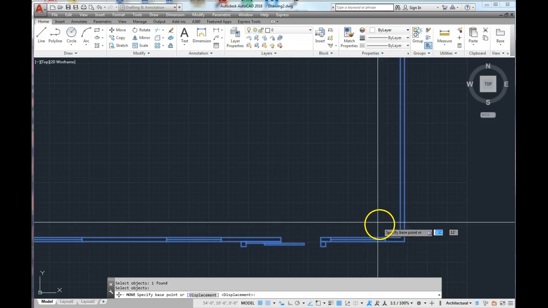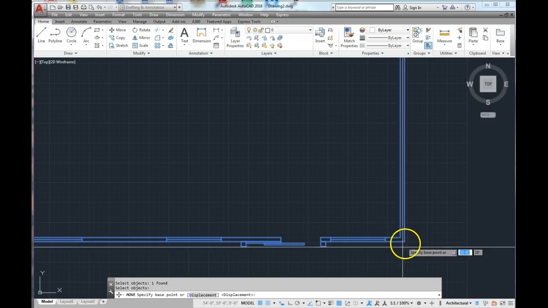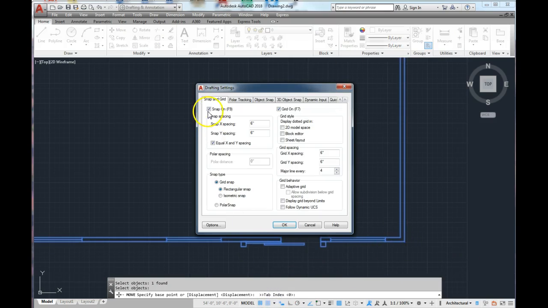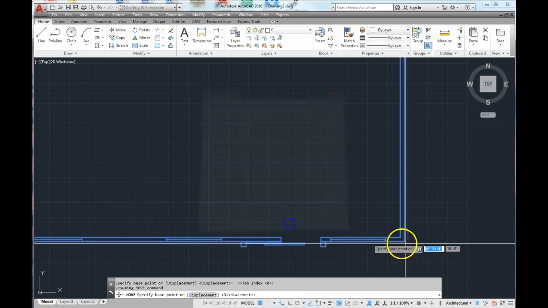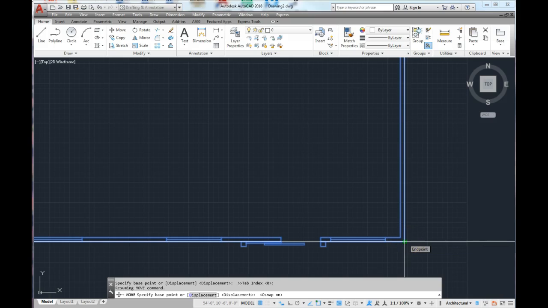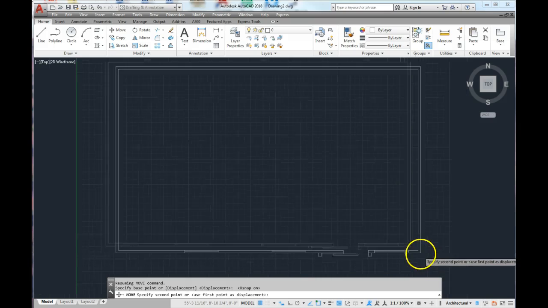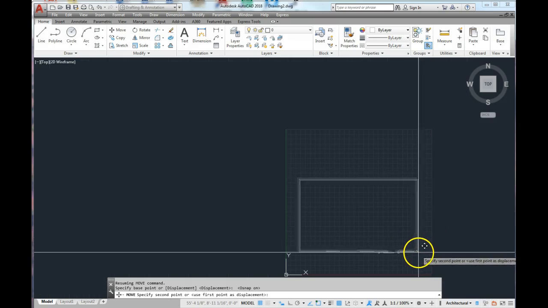My grid snap is causing problems right now, so I'm going to turn that off. I want my F3, my object snap, to be on, and then I can move this to whatever location I want.